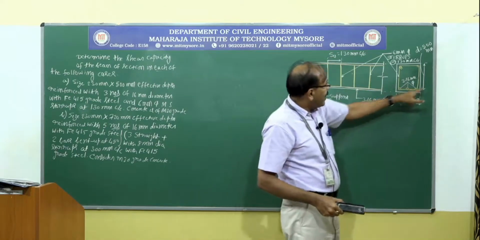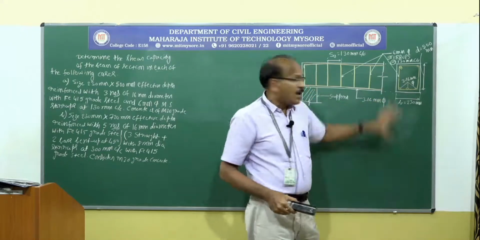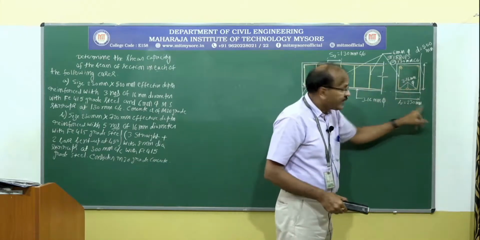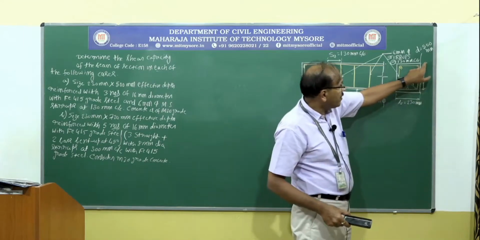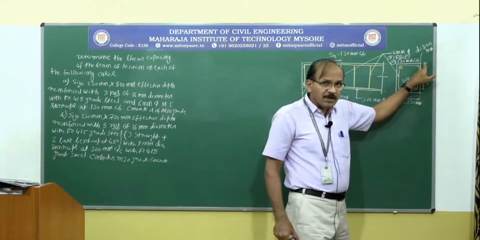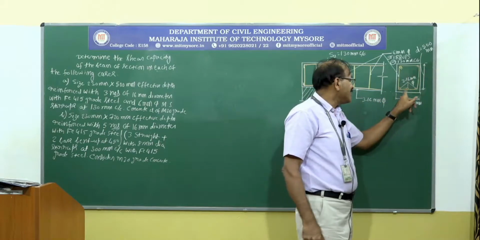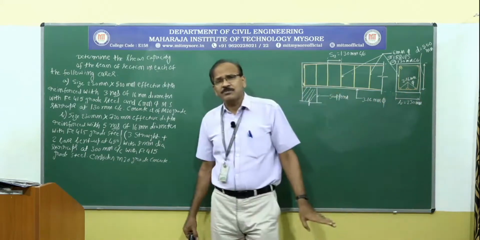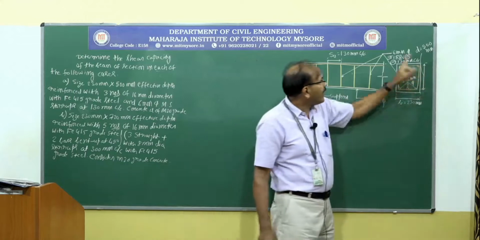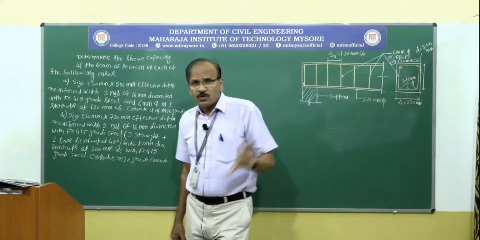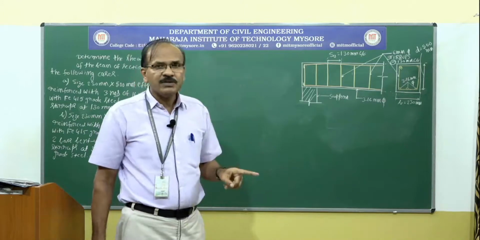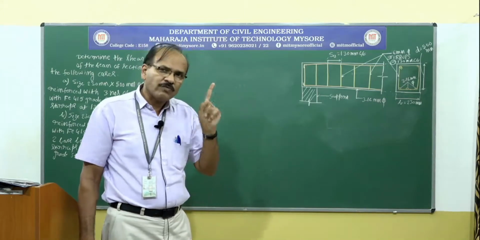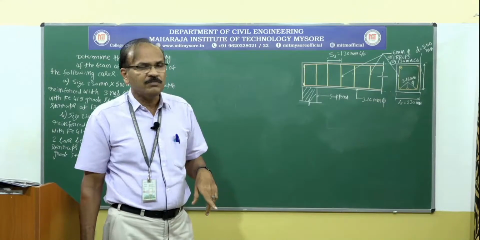Then when it comes to the dimensions of this section, width is 230 millimeter, and the effective depth is measured from the extreme compression edge to the centroid of the tension reinforcement, that is 500 millimeter given. So, total depth in this case we do not need, we only need effective depth, that is what is given in the problem. So, we are going to proceed with the problem.